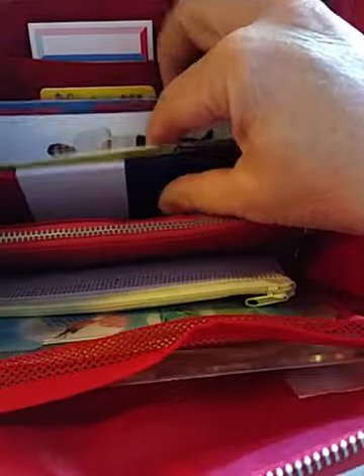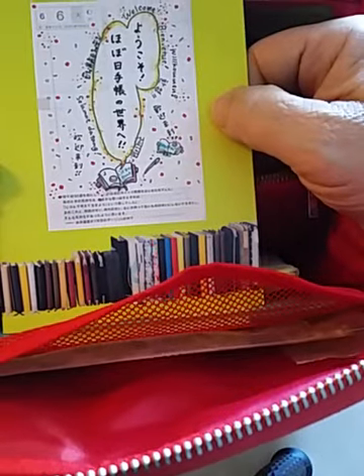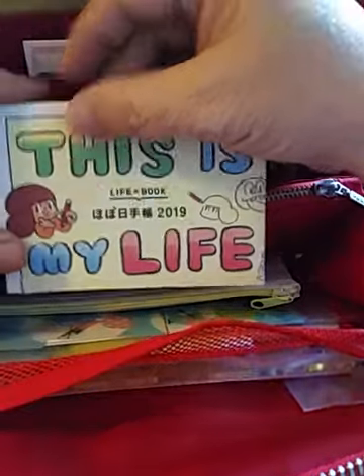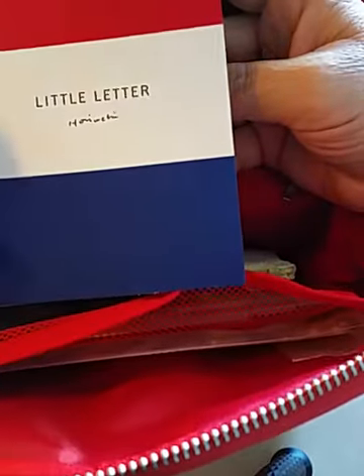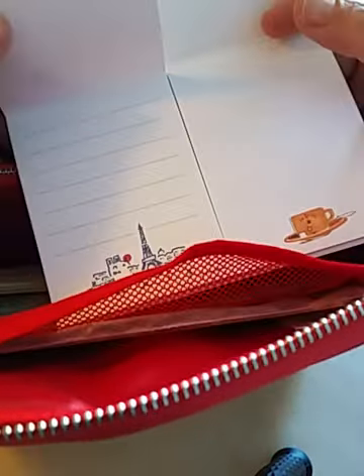I keep the old brochures from previous years — I don't know why, I just kind of like looking at them. This was the welcome book from 2018. I like to look through that and keep it, and then I keep one of the 2019 ones also in here. This was from my 2019 first haul — I forgot to put this in my video — but this is the little letter Paraset.